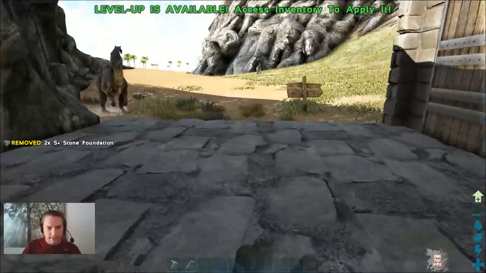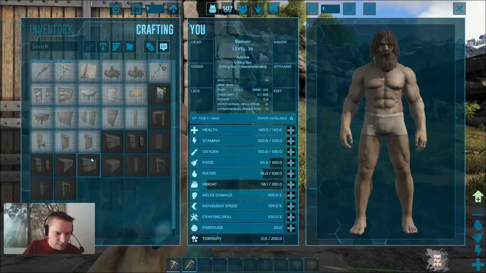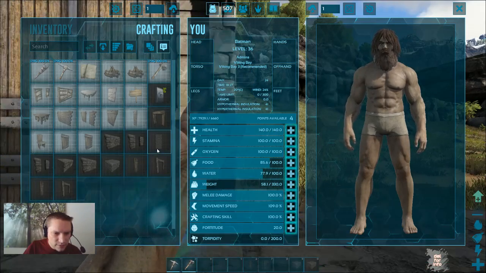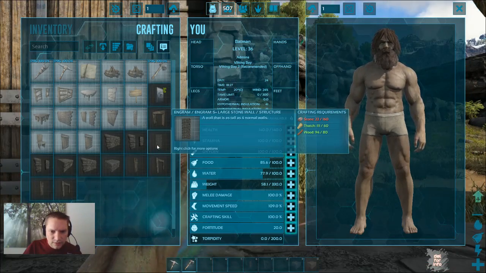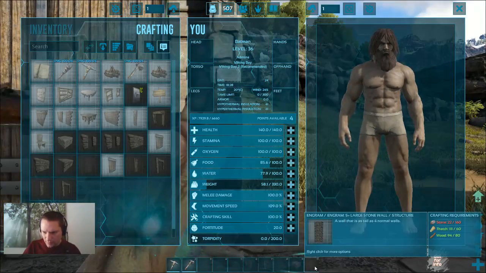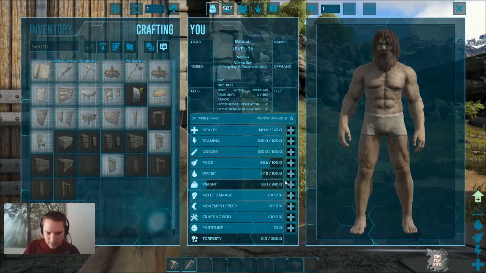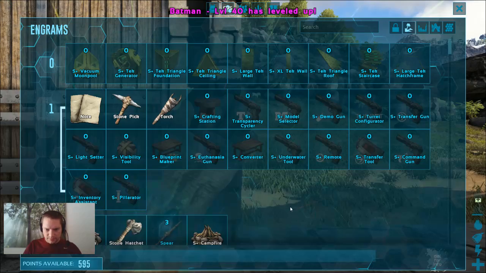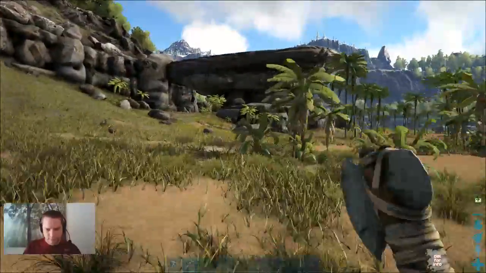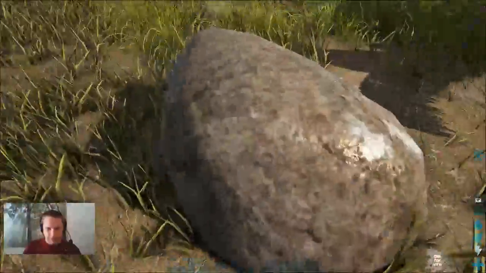Okay, there's that. I need the walls. Walls, walls, walls. It's extra large walls. Where are they? This one? Large stone wall. Kind of pricey, but let's go with it. Check up the movement speed. I need a bunch of them too.